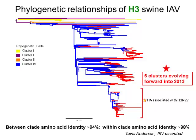And so all these viruses in red are co-circulating and potentially could be leading to some antigenic changes that will cause problems with the vaccines. When we get into talking about the human H3N2v cases that we've seen over the last few years, all of those H3s cluster down here in what we're calling a subcluster A right now until we see how things flesh out over time. But it is interesting to note that the H3N2vs associated with the human cases fall out here, whereas we have all these other types of H3s that are out there in the pig population.